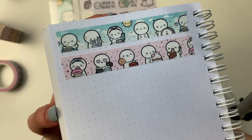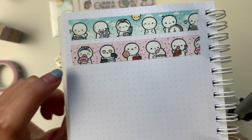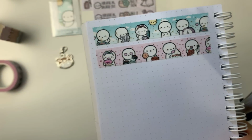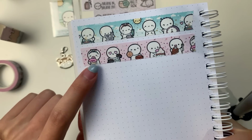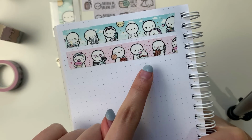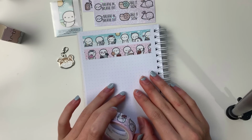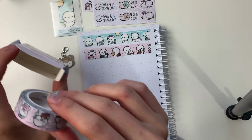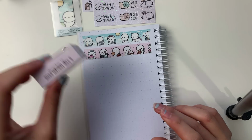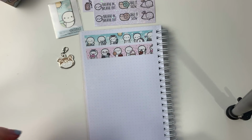Okay, so this Sweet Treats washi is on a faint pink background, and there are little sprinkles as well as foiled sprinkles with a pink foil. And we just have an emoji. Oh, why is it not focused? We have an emoji with a donut, some Oreos and milk, cookies and brownie, a little cupcake, and a regular chocolate cake. I think this is just so sweet and cute, literally sweet. And I'm really excited to start using these in spreads. I try to keep all of these designs not very seasonal, so you can use this any time of the year. Okay, so that was day 5.